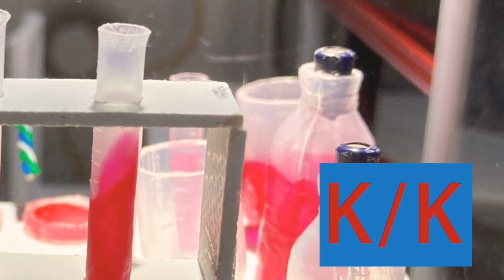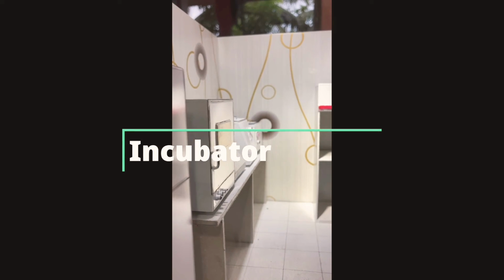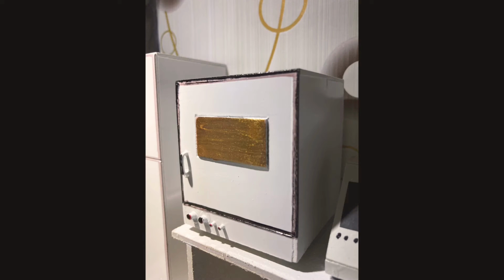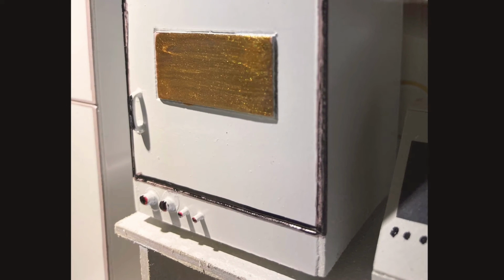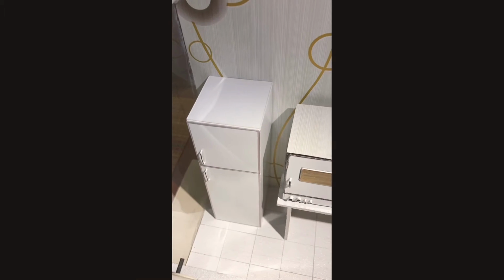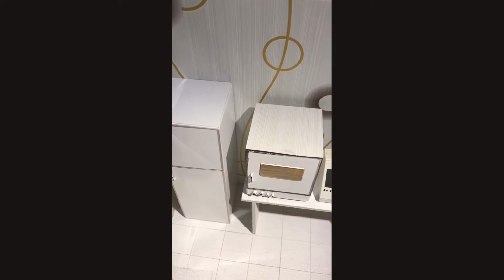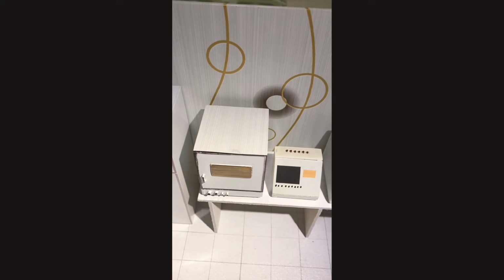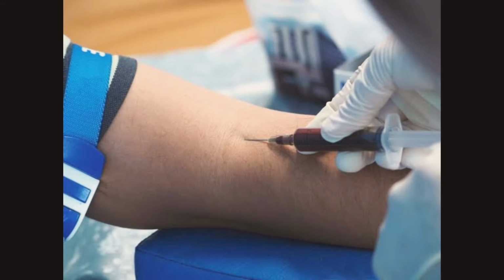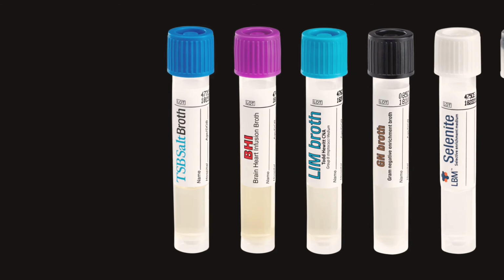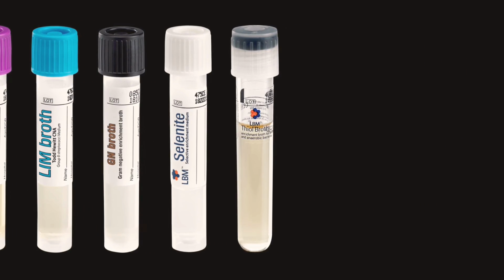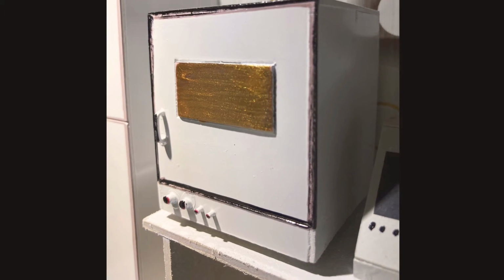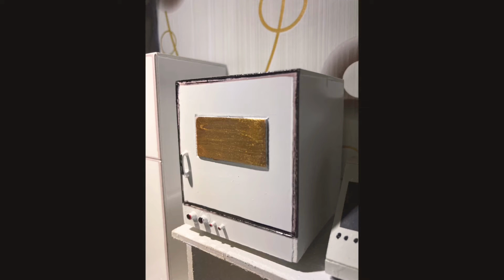The incubator maintains an optimal temperature, humidity, and other conditions such as the carbon dioxide and oxygen content of the atmosphere inside. Some blood specimens during analysis are cultured in enrichment broths, which are put inside the incubator for approximately 18 to 48 hours, depending on what organism is suspected.